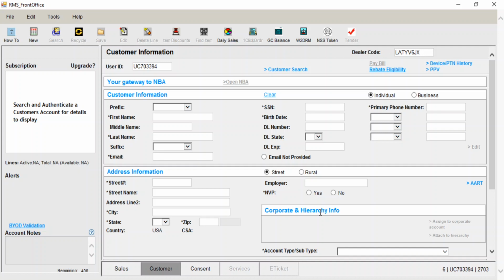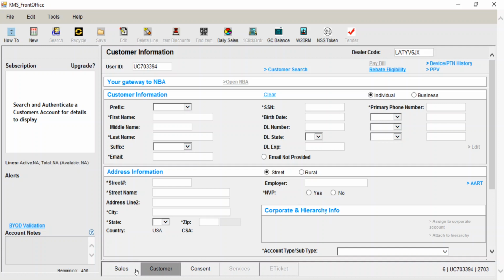In this video, I'm going to be teaching you how to do a like-for-like exchange, which is when a customer exchanges for the same type of device, and a like-for-unlike exchange, which is whenever a customer is exchanging from one device to a completely different one. All exchanges need to be done in RMS Front Office, regardless if Front Office or GST was used originally.